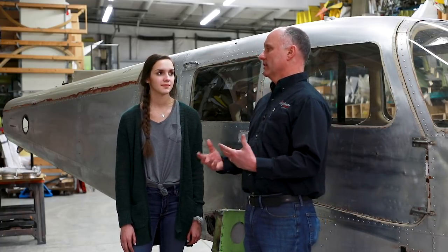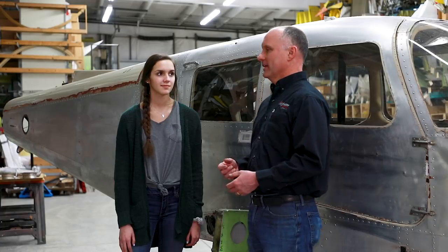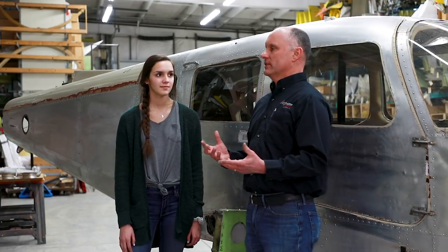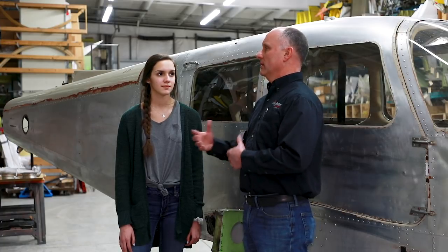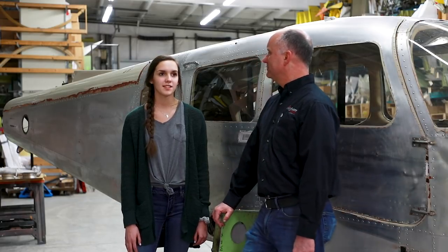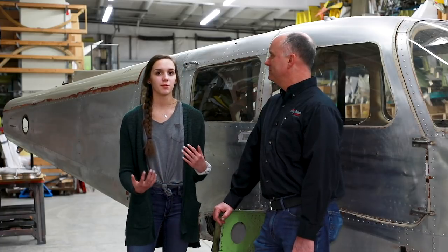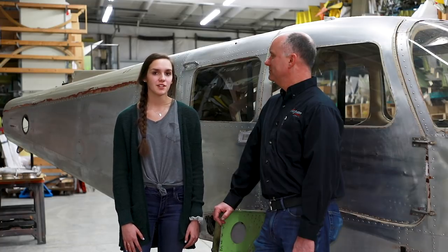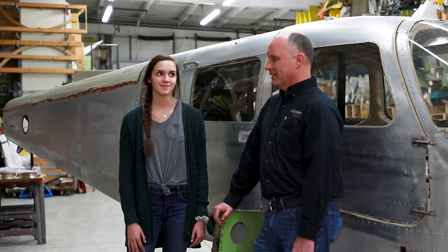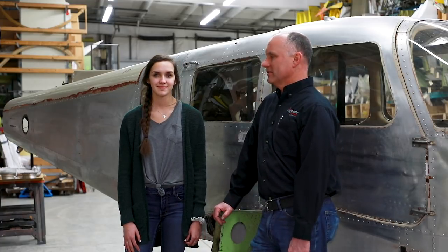This long-term project will be about a year in the making. We always say it'll take six months but we know it's going to take longer than that. For the exterior colors, Sarah is thinking red — either all white with red stripes or the whole thing red with black and white accents, a black interior with red embroidery. Red always looks good on an airplane — it makes it look fast just sitting there on the ramp.